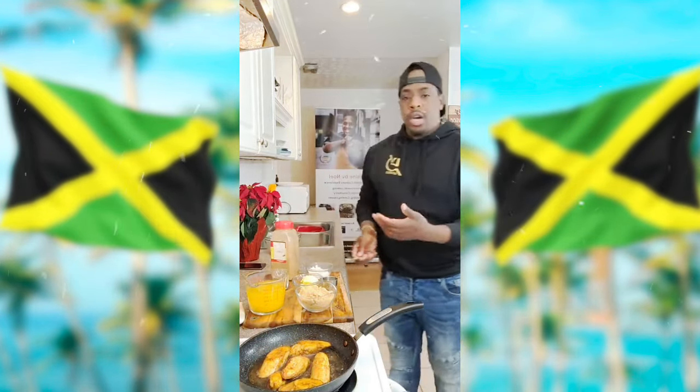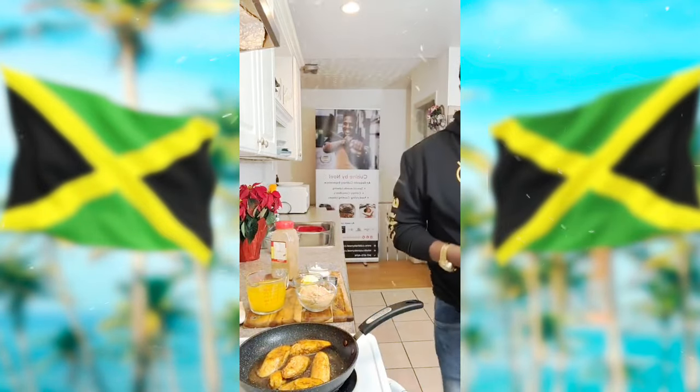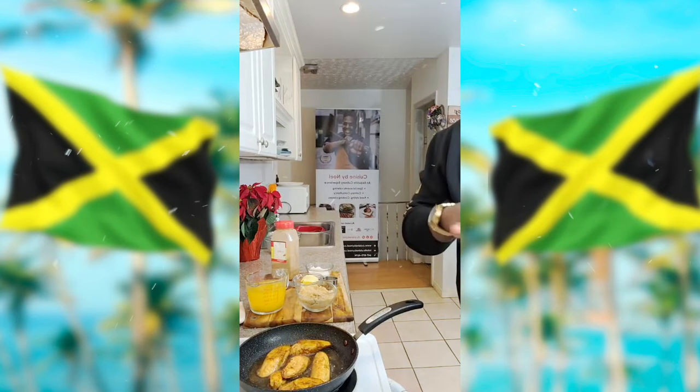So you can use some cornstarch or you can use some flour, like slurry, some flour and water mix. That's what I'm gonna use, flour. Chef don't have any cornstarch.